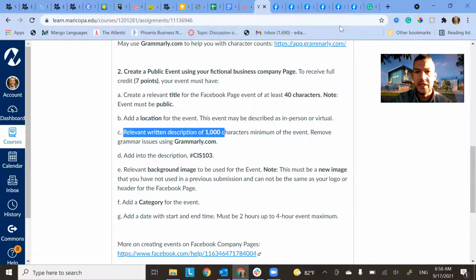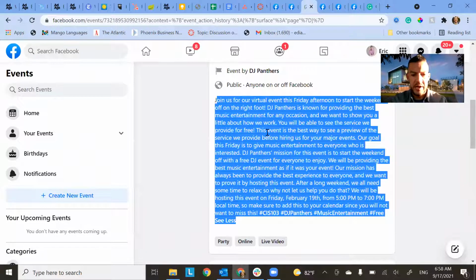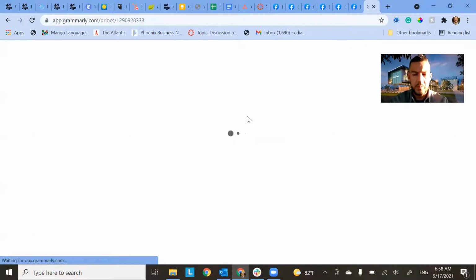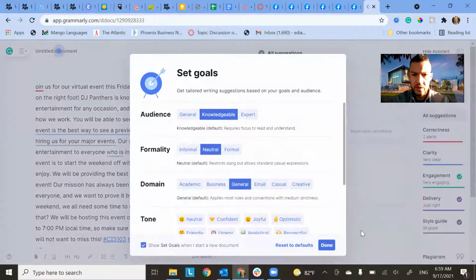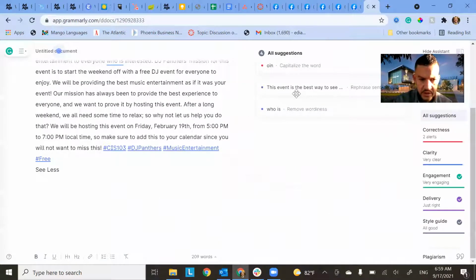Now remember, for this, I can easily just copy and paste my information into Grammarly and it'll test it. So like right now, I'm going to do a new Grammarly page and it's going to tell me the character counts. All I need to do to switch that is just go down here where it says words and switch that to characters. So this person has 1,098 characters. So that was well over what I needed.